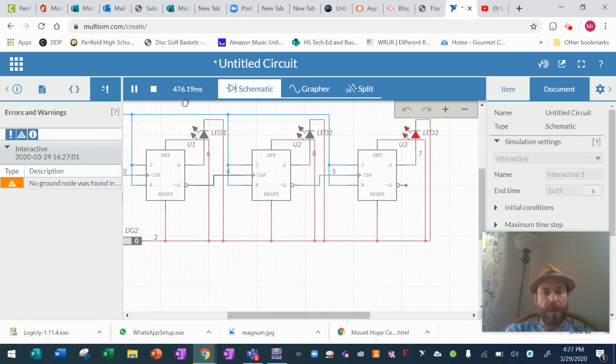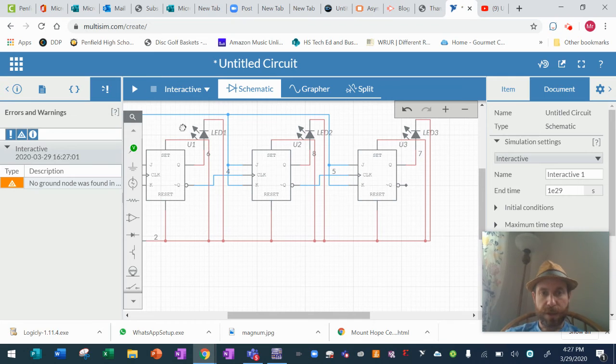So it wouldn't expect to see a full cycle until it gets to 1 second. 0, 1, 2, 3, 4, 5, 6, 7.